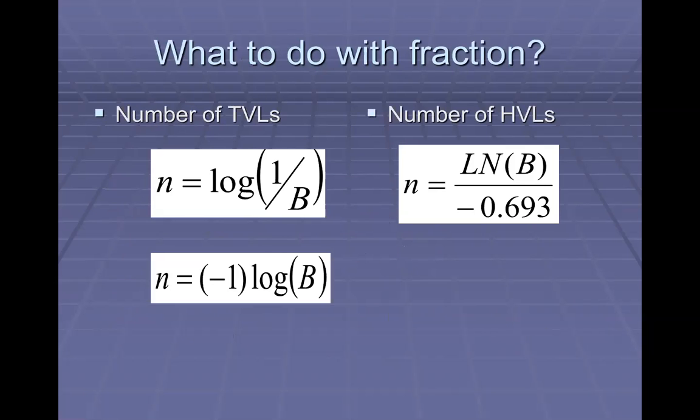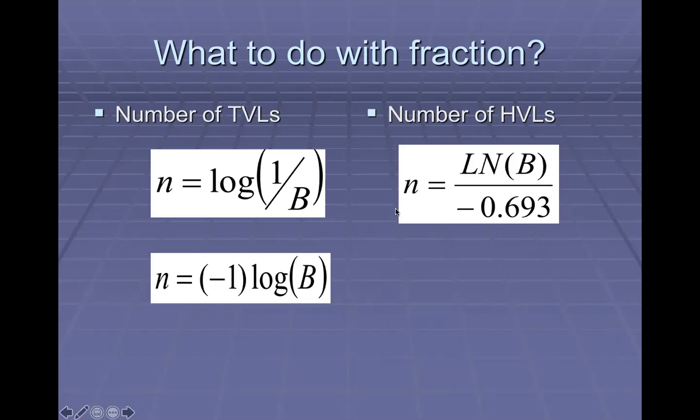So then we get that transmission factor. Great, you have that B value of the level of radiation you need versus what is presently there. So that B value is this B value right here. And so what do you do with that? Well, you use this equation to equate that B value to the number of half value layers that you require in order to actually get to that lowered level.